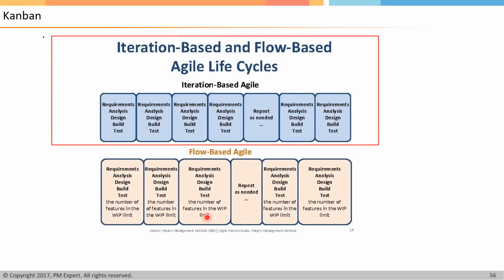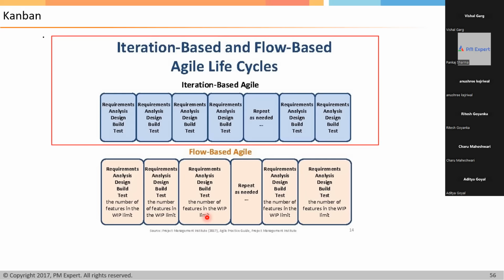Like from the product backlog, we start moving things to in progress. That's how it goes. There can be multiple levels of Kanban. There can be a Kanban at a sprint level, and there can be a Kanban at product backlog level. In case of product backlog level Kanban, it will be simple: product backlog is to do, then in progress, then done. That's it. But the sprint level Kanban can be divided into multiple stages, the one which you were showing before.